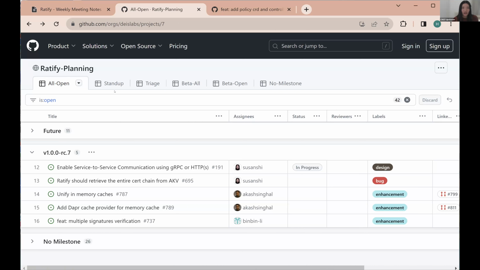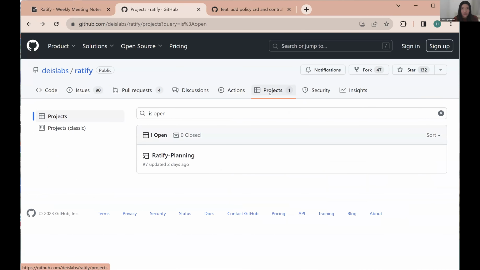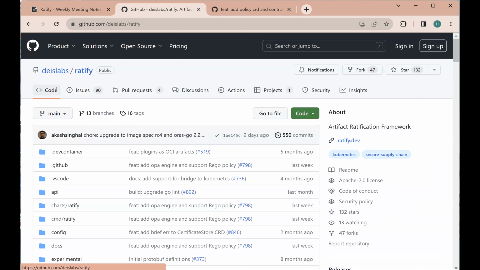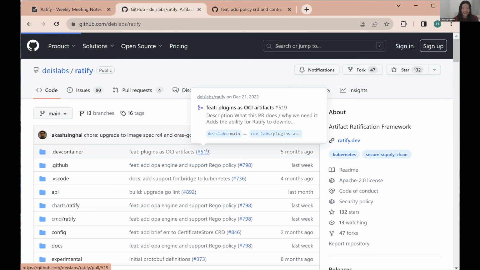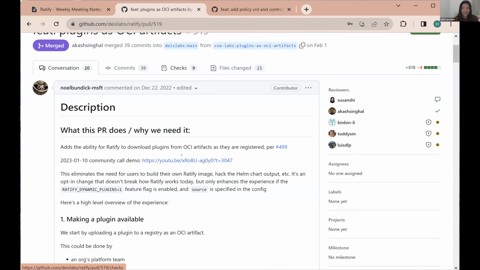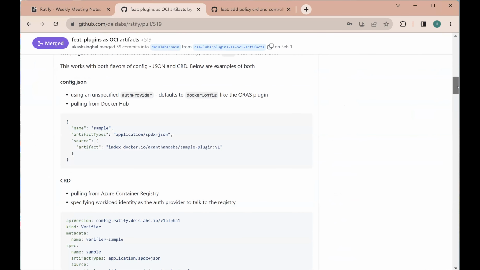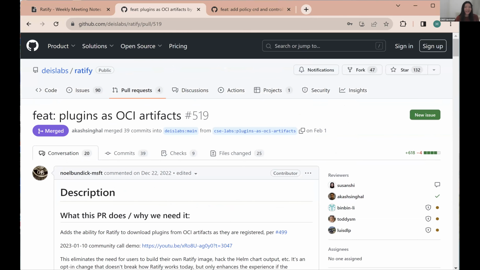So this is currently in the planning view, right? I see. So you're in the project. No, if you go to the pull request, to code. To code, yep. And then click on any of the commits. Like that one? Yep. No, if you scroll down. Well, let me give you a link. Okay, I can look into it. Thank you, Luis. And also the project view, as I was scrolling around, I don't see an RC8 in that view. Right. I just sent you a link in the message box. Thanks, Luis. I'll look at it after.